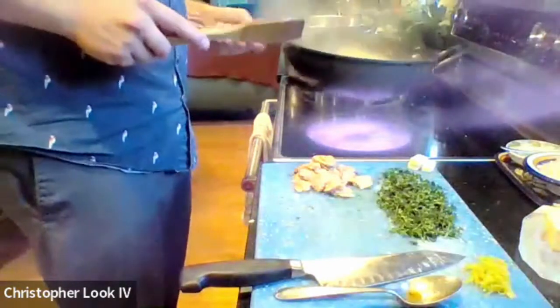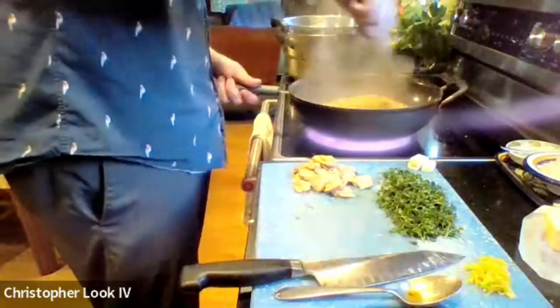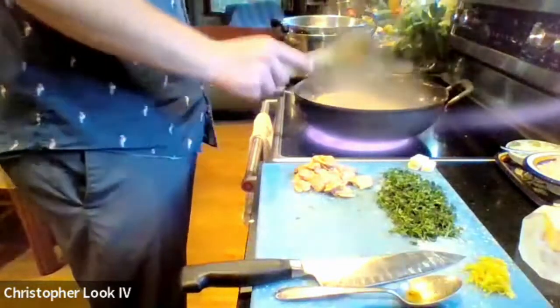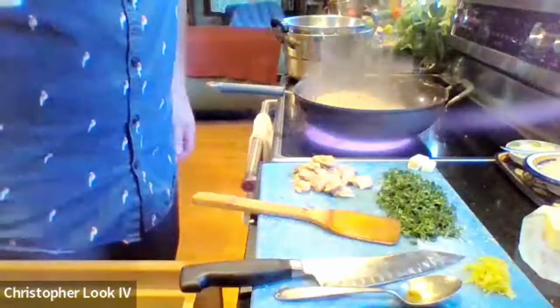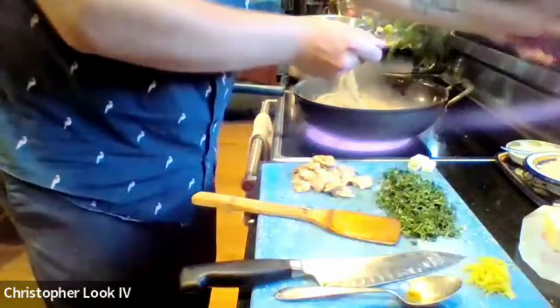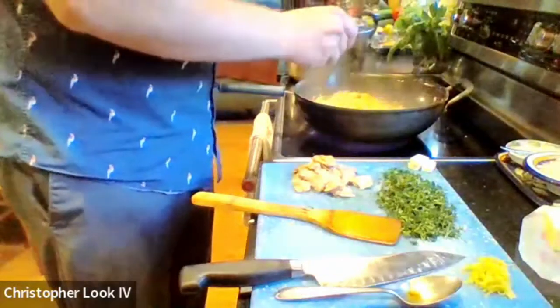And sometimes you can get a dish like this and it can feel like it's dry. We're not going to have that problem here, because the noodles themselves are going to be saturated with that sauce. So we're going to go ahead and take a little try of this pasta, see how done it is. I'm going to turn that heat off for sure now. We're just looking for if it's still al dente.